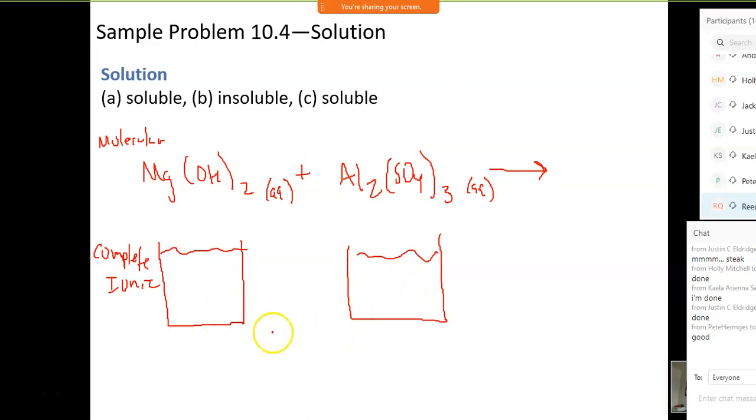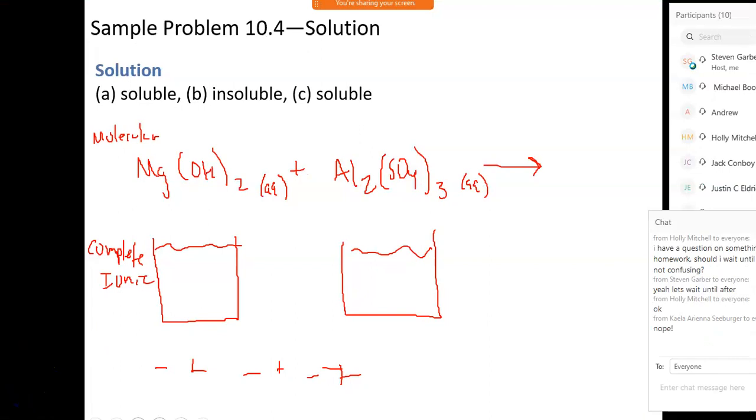All right. This is called a beaker drawing. A lot of people find it more visual. If you want to do that, that's fine. Otherwise, if you want to do how I did, it's the ion plus an ion plus an ion plus an ion. So you can do it however you want. All right. So I'll give you guys a little bit more time. All right. Let's go ahead then.